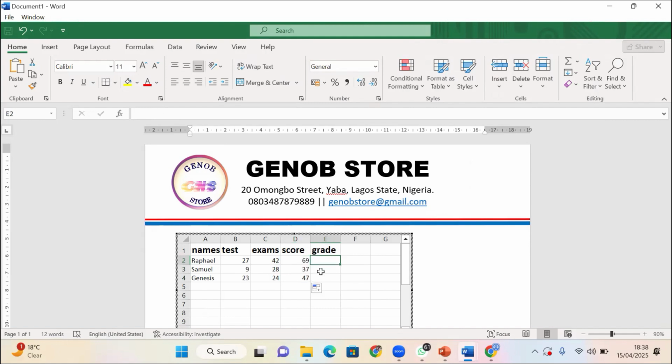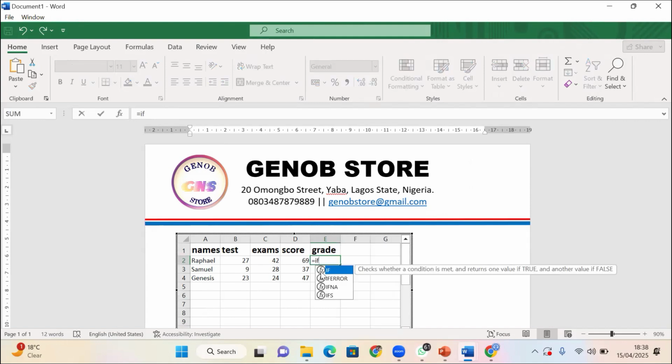Then for the grade, I can use what is called the IF function to give you the grade. Equal to IF this cell, D2, is greater than 50, that is pass.